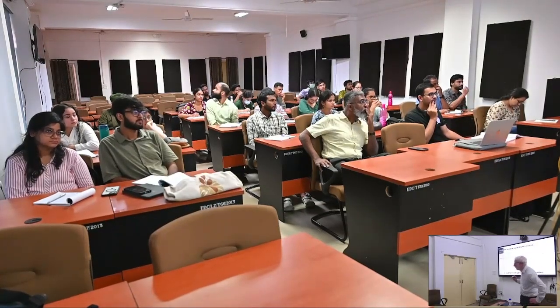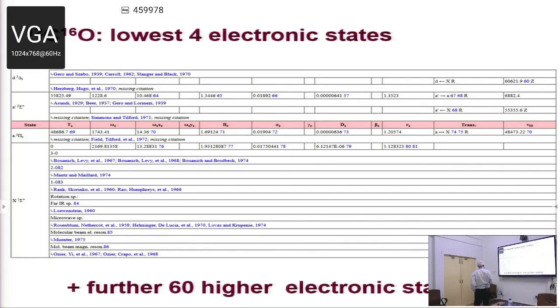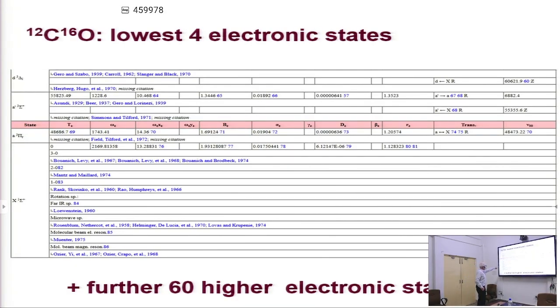Right, so this is CO, okay? Ground state, rotational constant 1.93 wave numbers, fundamental frequency 2169 wave numbers. We still haven't got onto the mass effect here, but that's lower than the hydrogen simply because it's carbon and oxygen, so they're heavier. And the anharmonic term here, 13 wave numbers.